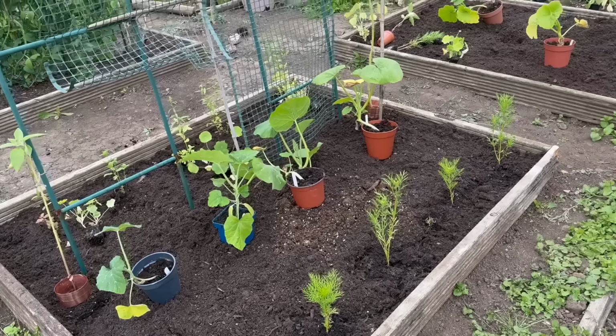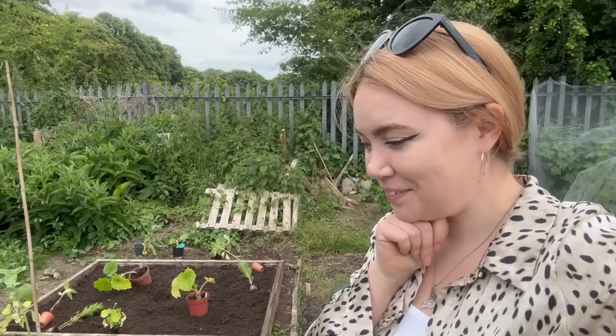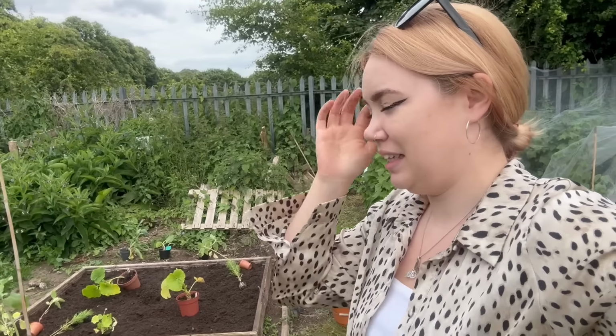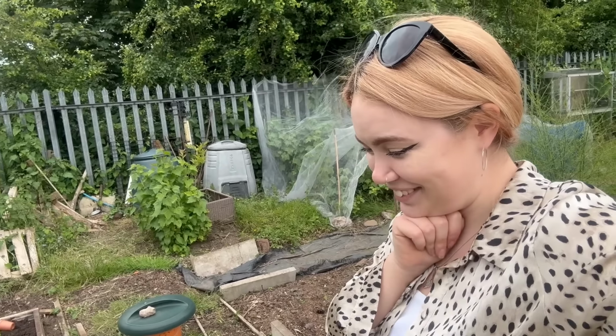I've just been standing here thinking about the pumpkins, worrying. I would do it, but it's cold. It's almost mid-June and it's cold. And it is supposed to rain quite a lot over the next week or two. I don't know, I really don't know what to do.